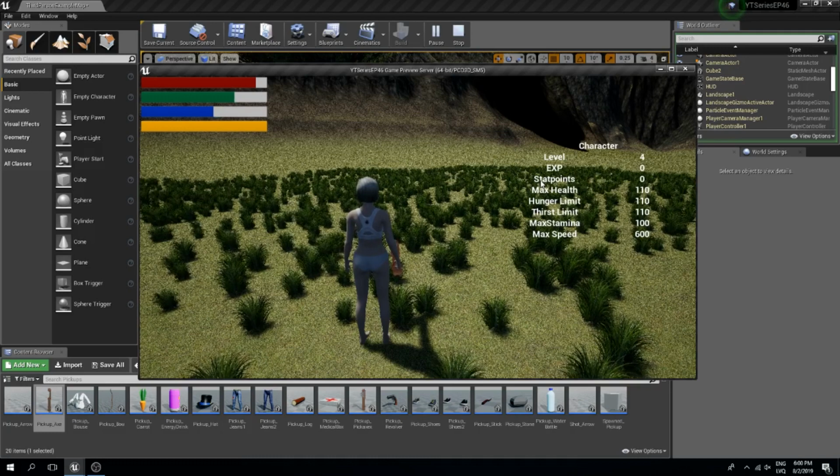As of right now, the only issue is that the max speed only just simply changes the value and nothing really happens. We don't walk faster, but we are going to work on this in the following videos when we create our sprinting system, because this also needs to be replicated properly. Otherwise, the clients will not be able to sprint if we do not replicate this properly. And then we are also going to set up the system so that our character would also gain some speed once we add the stat points.